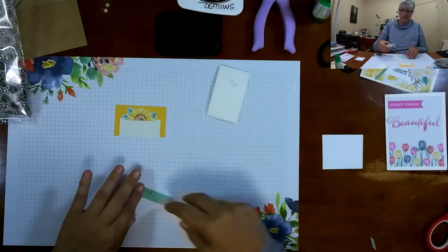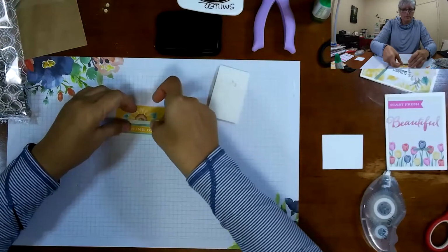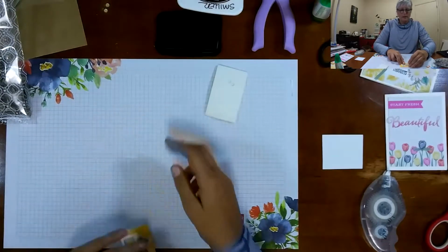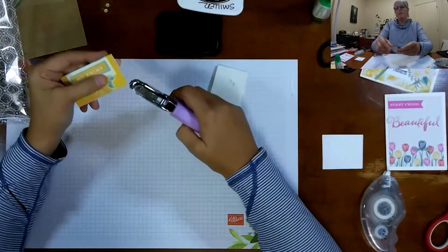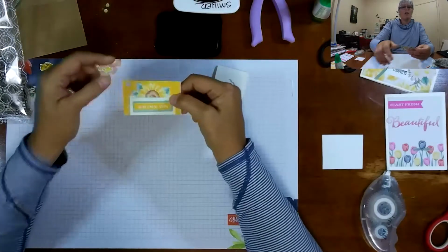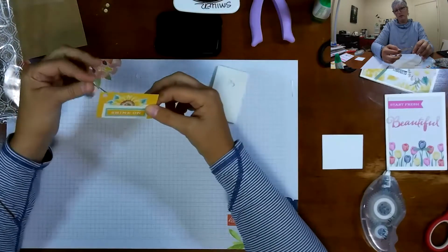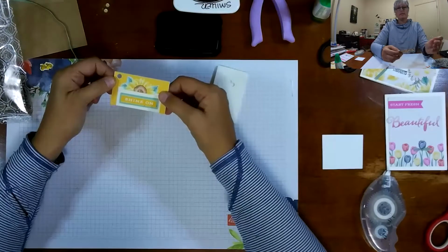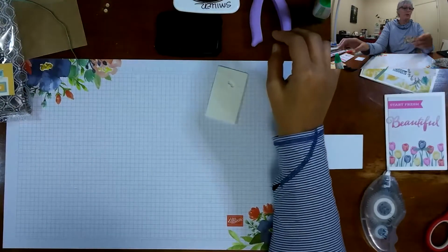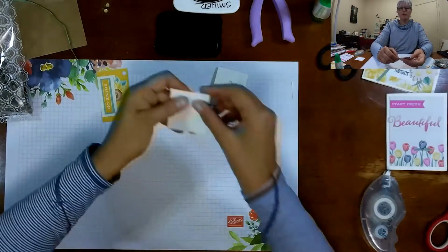And you're just going to glue that on with whatever adhesive you're using, like so. Attach that onto there. If you happen to have a hole punch, I'm just going to use a standard hole punch. Normally I would use a smaller one because the ribbon that I have in my kit is more narrow, but I wanted it to be easy for you guys. Most people, if they have a hole punch, it's going to be this. If you don't have a hole punch, you can glue your tag straight onto the bag, or you can take and fold a corner down. I'll show you on the scrap paper.